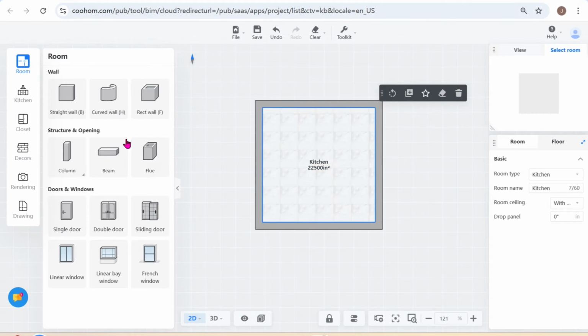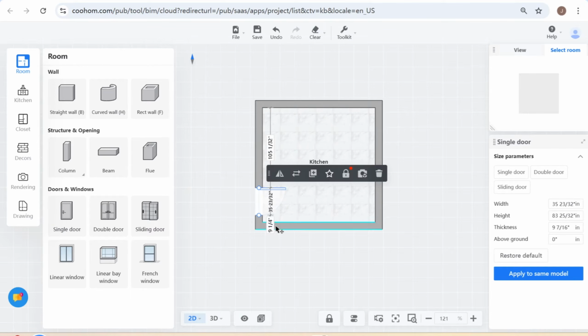And don't forget, actually we have the doors and windows. So first, a basic slide single door, put it here. Just remain the default setting, but change the distance to the wall to 5.